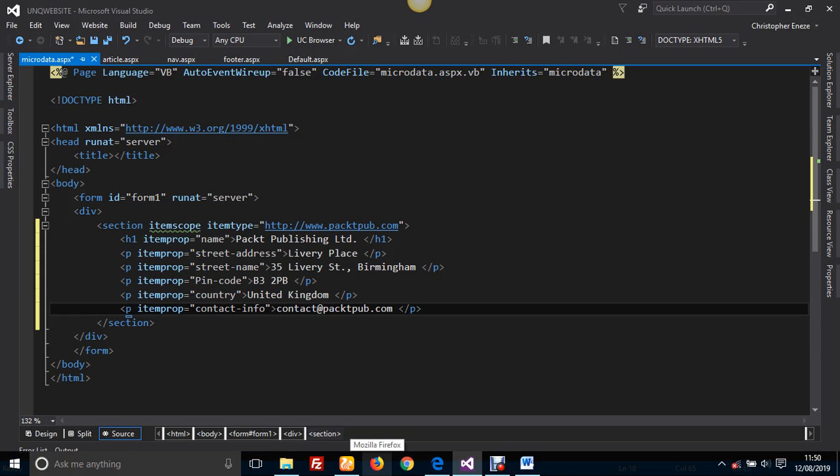This one is telling you name, Packt Publishing Limited, street address, street name, pin code, country, contact information.